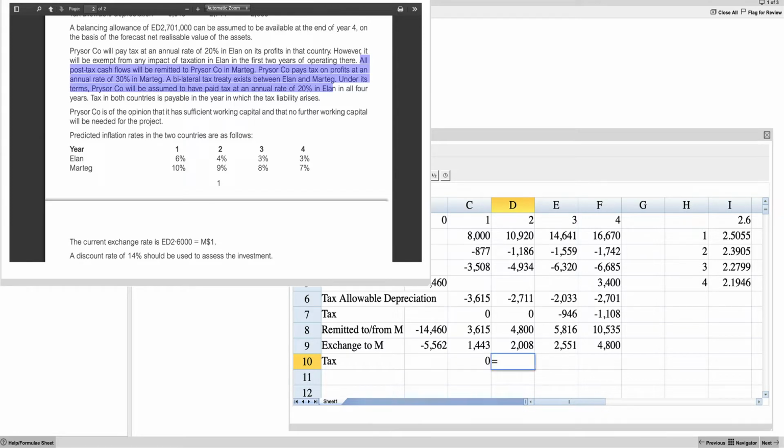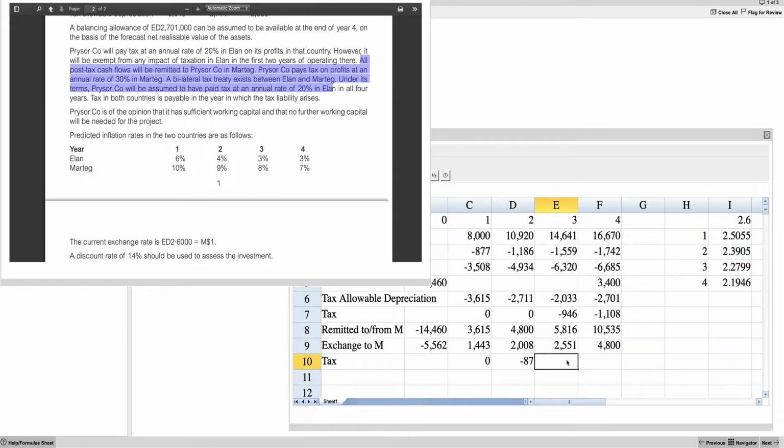Now, what should we do on year 2? So it's minus 10% times by, remember these are all in E dollars. So that plus that plus that plus that. So 10% on all their taxable profits, isn't it, basically? But all those taxable profits are all in E dollars. So we have to divide it by year 2's rate, 87.